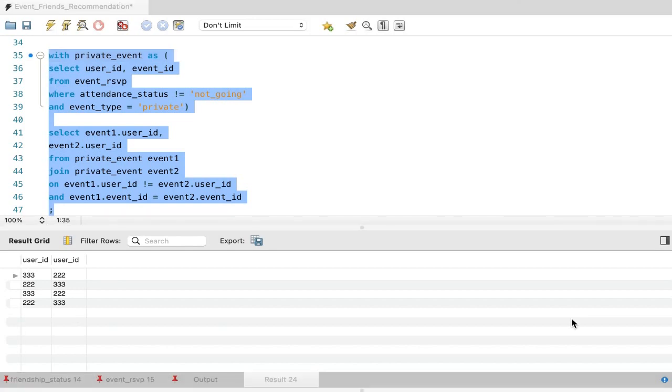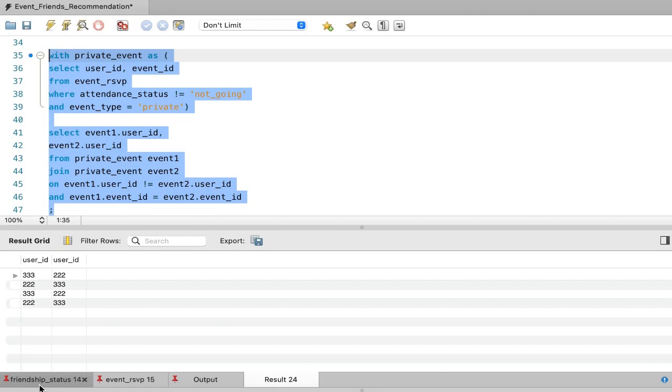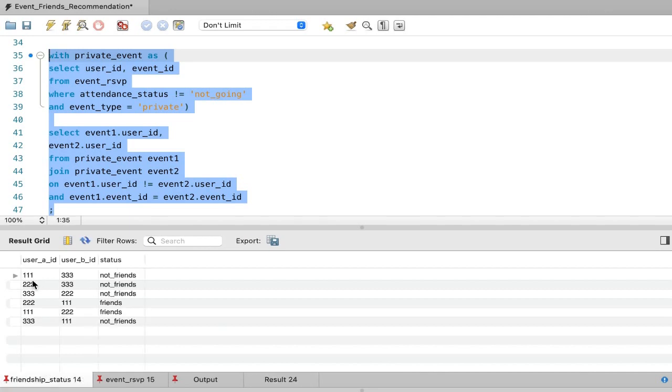The next step is to make sure these users are not friends. For that, I have to join with the friendship status table, because that table has the details about whether they are friends or not friends.